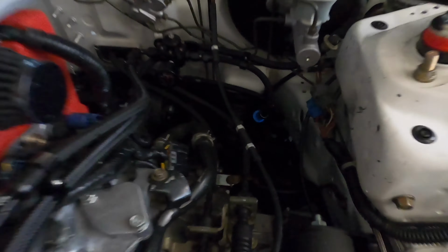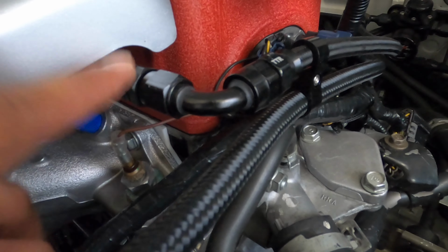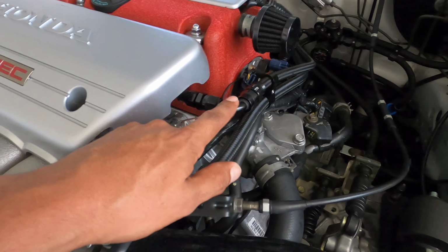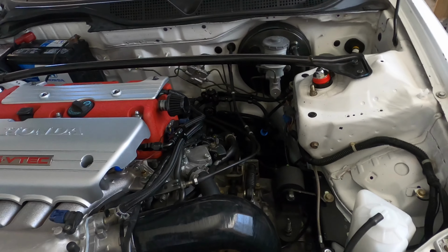I did create and design my own fuel system. I used an AEM fuel pressure regulator, inline fuel filter, and used the stock fuel rail with a compression fitting, and that's pretty much it. For my vacuum hose for the brake booster, all I did was use some spare line to kind of make it match the fuel line, and I used some holders and just ran it like that. Kind of keeps it nice and tucked, doesn't make it too visual right in here, and it kind of cleans it up a little bit.